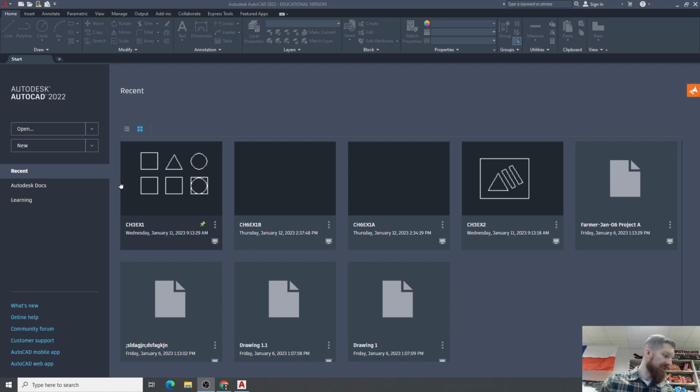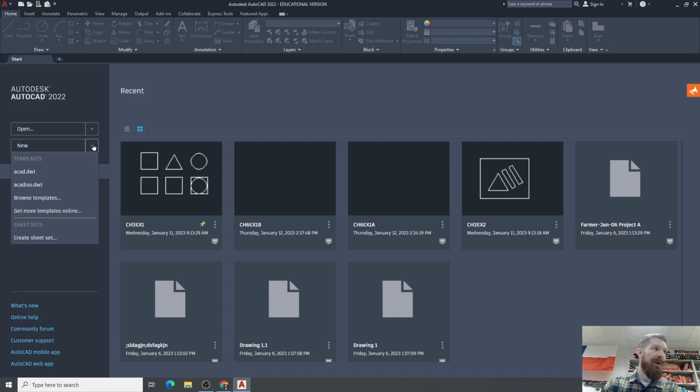As discussed previously, when you start something new, you can just click new, right? Or you've got some options here for templates. There's AutoCAD.dwt and AutoCAD ISO.dwt. ISO stands for the International Standards Organization. The only difference between these two things is AutoCAD, ACAD.dwt, is in English units, or what you guys know as inches and pounds. AutoCAD ISO is in millimeters and kilograms. It's metric units, right? International units.